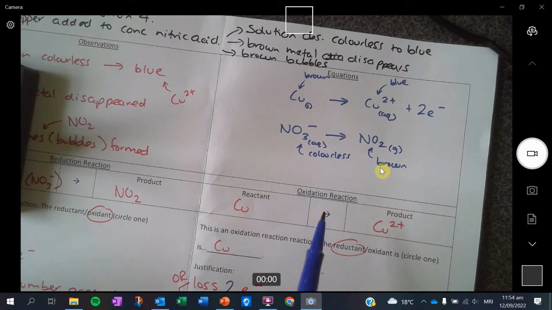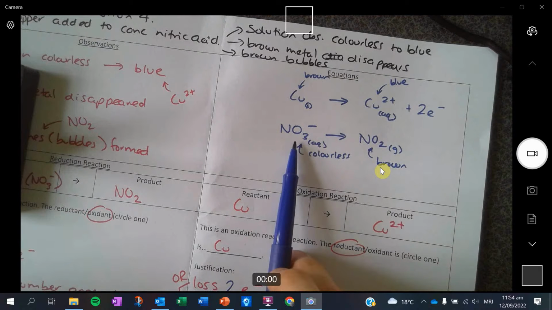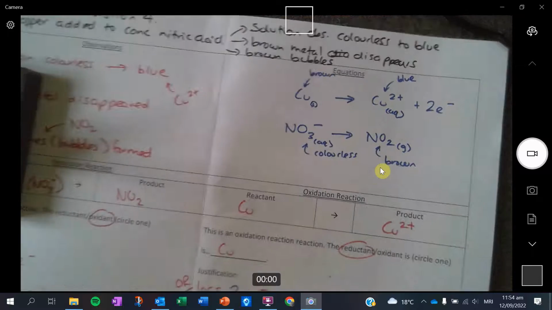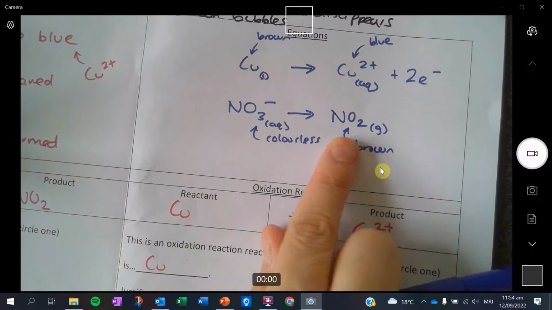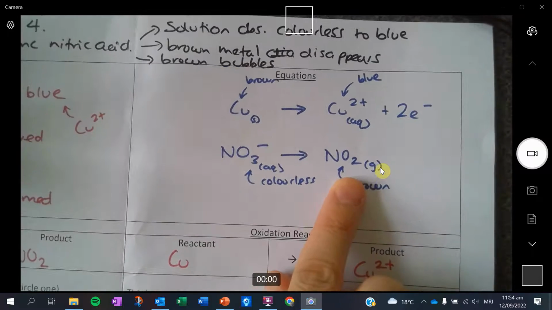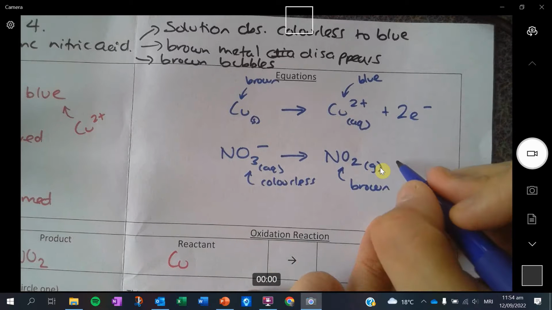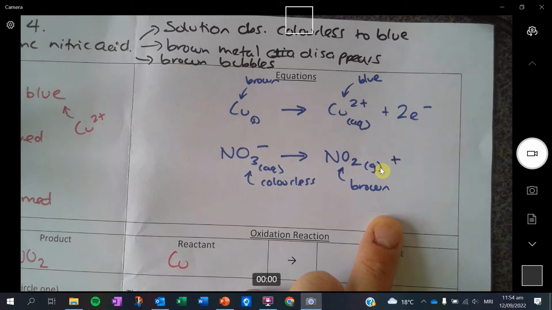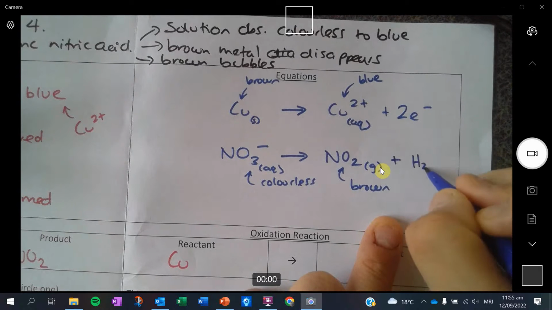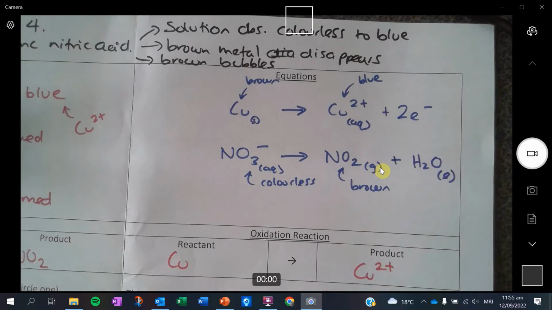All right, next thing I check is my oxygen. Are the oxygens balanced? That one has how many? That is 3. How many are on this side? 2. So it's not balanced, is it? So I need to add what? 5 electrons. We're not doing the electrons yet. That's the last step. All right, how do I put in oxygens? Add water. How many do I need to add? Just the 1. If I want, I can do states as well.